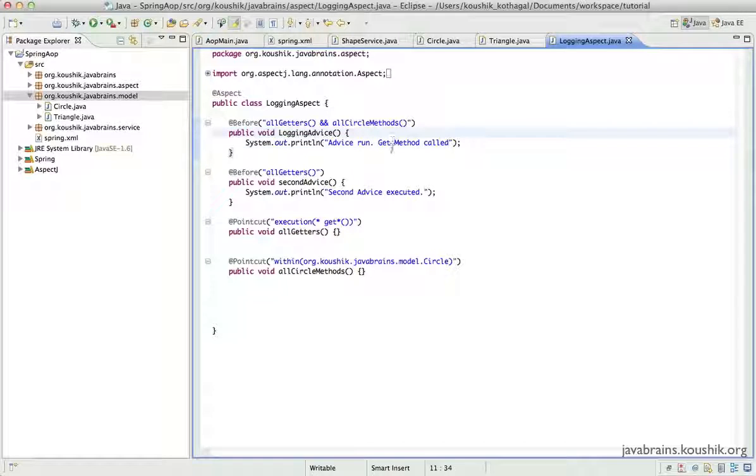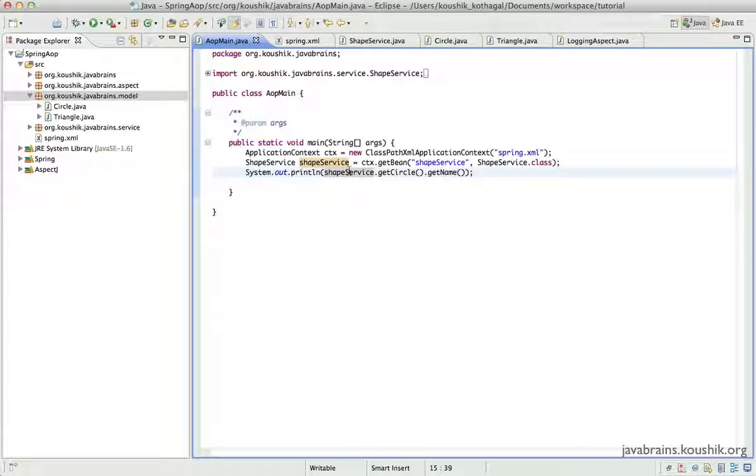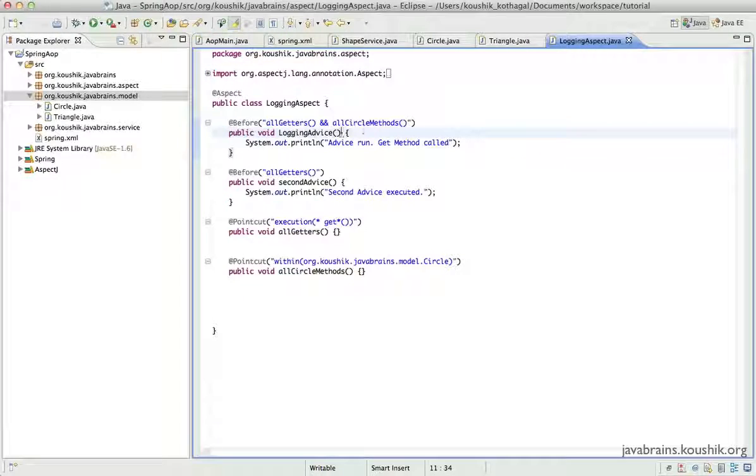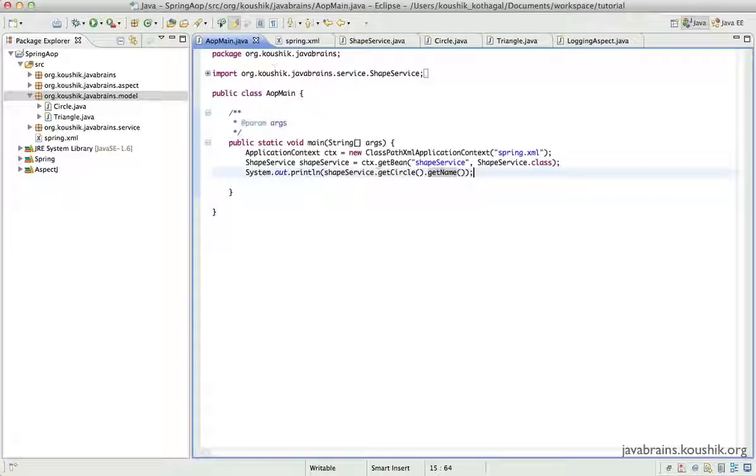So I will save this and let's try to run it and see what happens. Now I'm doing shapeService.getCircle.getName. What should happen is the logging advice should run only once, because this applies only to getters of the Circle, and there's only one getter of the Circle running.